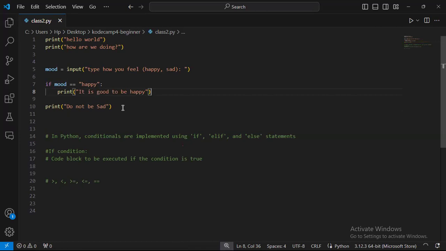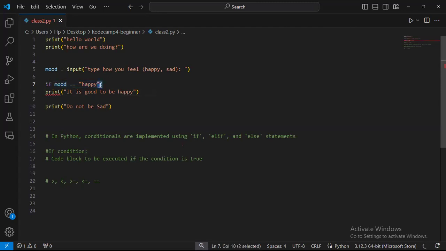Now, you can notice that the line after the if is being indented automatically, or it should be indented. You could see this space here. Now, if I move this outside of that, you see that there's a red line there. So the way the conditional works is that after the if keyword, it expects the condition, which is any expression that should result in true or false, followed by your colon.